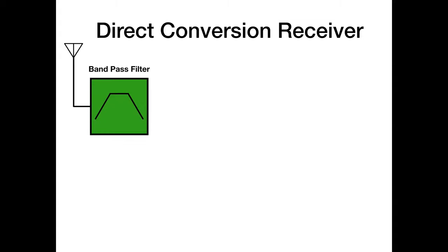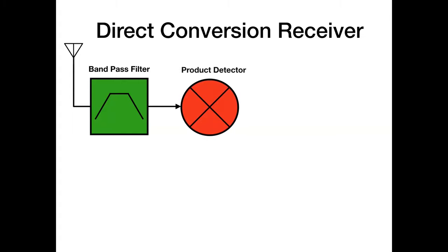So here's a direct conversion receiver. This is what it is. You have your antenna, which goes to a bandpass filter, and that bandpass filter takes your RF. Now, we're going to be building for 80 meters. So your 80 meter signal comes into your product detector. But look, it's just a mixer. The only difference is it's a mixer that mixes down to baseband, to audio. And a mixer is a three-port device, so it has two inputs and one output. One input is your RF. The other input comes from your local oscillator. And that will produce your sum and difference frequencies.